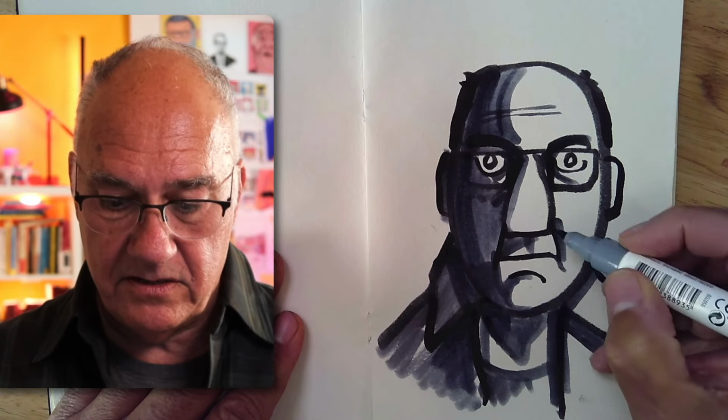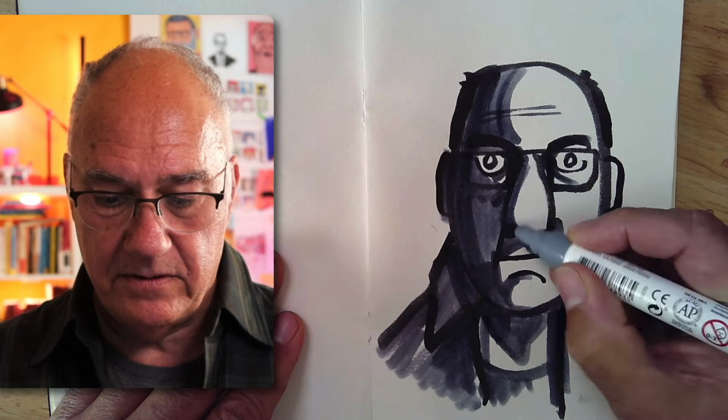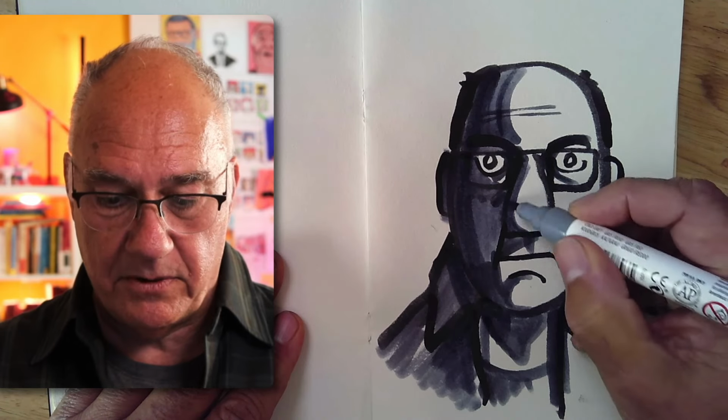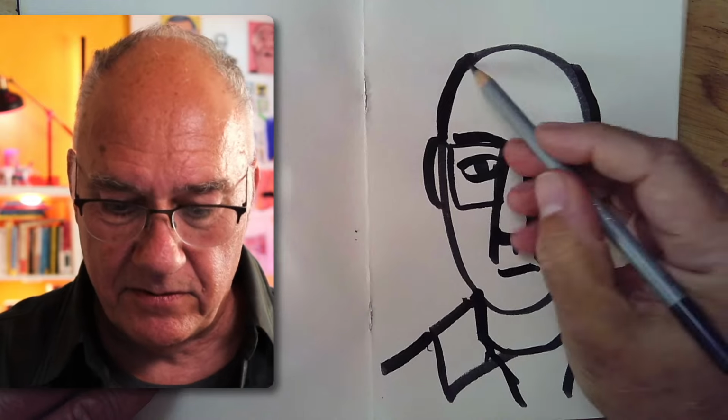So this, and then there's this sort of roundness on my nose here. And yeah, this part is pretty dark. This is just using three simple tones. We're able to create a sense of dimension. All right, let's do the same exercise now with this pencil.